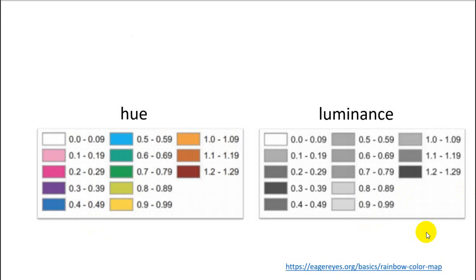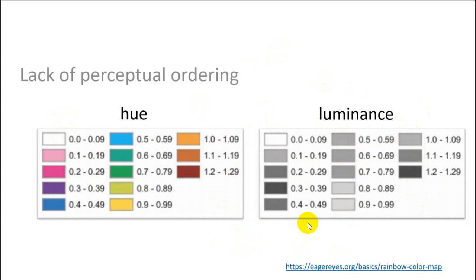Okay, the other issue is luminance. So we have different hues, but these hues are different shades, different lightnesses and darknesses. And as we scroll through the rainbow color scheme, the luminance or the brightness goes up and down. If we strip out the color here, we start with white, and then we darken, and then we lighten again, have a bunch that are the same, and then we darken again. And then we would basically wrap back around to white. So it's always a good idea to test for luminance by turning the color off in your plot and checking it out, and just make sure that you aren't imparting some kind of bias.